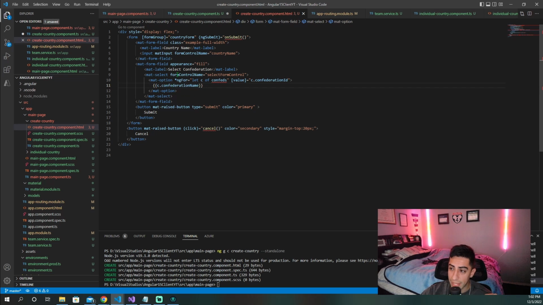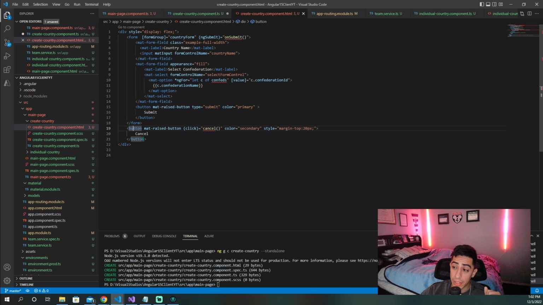And I'm going to do that in a second. We're going to loop through that, and that's going to be in this drop down. And then we're going to have another button that is the actual submit. As you can see, when you have a form submit button, you just have to do a button and then do type submit, and it just knows in the form that it's going to call this ngSubmit on submit method, which we'll create in a second.